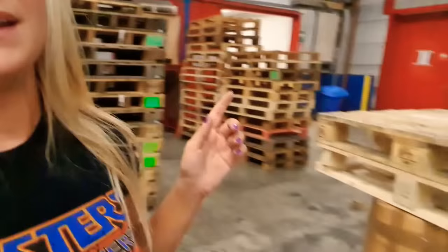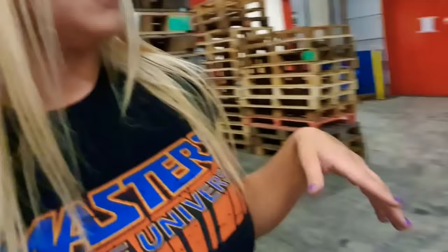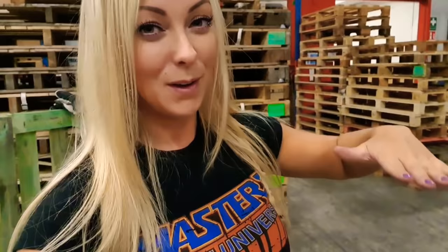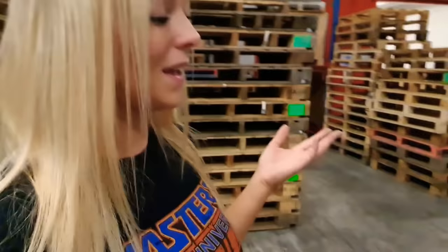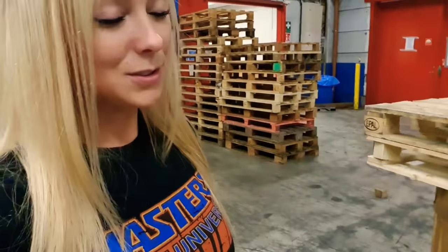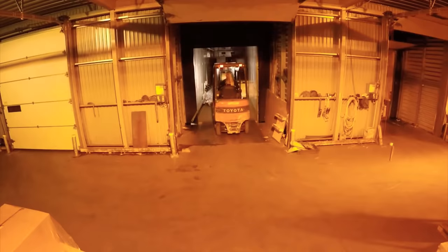It's very important when you are loading that the pallet underneath can bear the weight that you're putting on top of it. This pallet was a little bit - the surroundings weren't as hard as I thought for having a pallet, and it wasn't hard enough to be able to load a few packages. So you're going to have to feel that when you are loading. If you see or feel that the forks are going too much down and breaking the pallets underneath, you know that you can't load it in that way, so you're going to have to rethink what you are doing. Also when you are loading the pallet and you are backing out, you're going to have to make sure that the pallet really is staying where it should, so it doesn't come with the forklift. Sometimes the fork split can split by itself - I have seen that a lot of times - so the pallet still stays on the forks even though you have loaded it. It's a lot to think about when you are driving the forklift. It's not always that you get pallets that are straight and in a proper size.